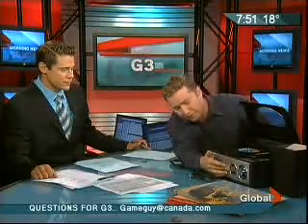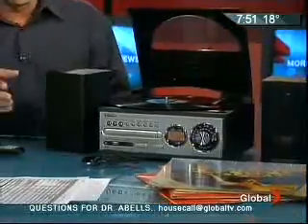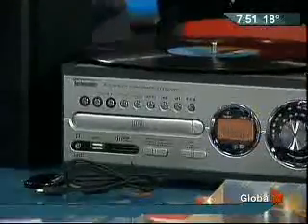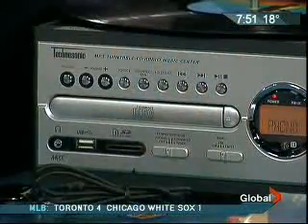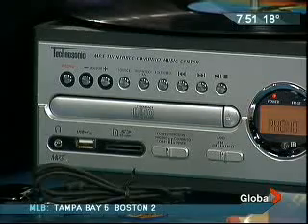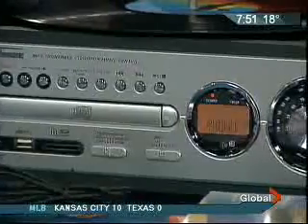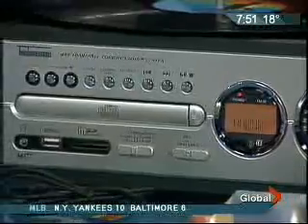There's also a built-in CD player. It doesn't burn to CD — that would have been really neat. There are dedicated vinyl-to-CD burner products, but at the very least you can listen to your music, listen to CDs that you've burned MP3s or WMA files onto, or copy from CD to a USB stick. I took some old CDs of mine and copied them right to the USB thumbstick. It's a pretty neat little product.